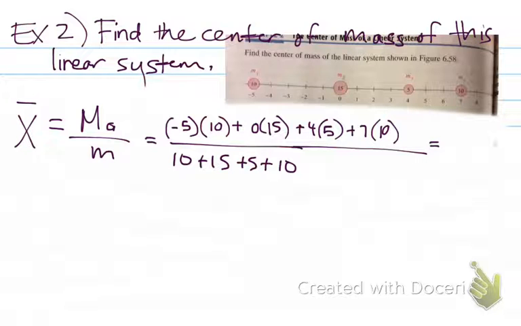So if you simplify on the top, that would equal 40. And if you simplify on the bottom, you also get 40. So if you divide 40 by 40, that equals 1. So that means that the center of mass of this system is right here at x equals 1. So if I made that my fulcrum, the teeter-totter would balance, essentially, is what that is saying. So that's the center of mass, where all of the mass is in equilibrium about that point.